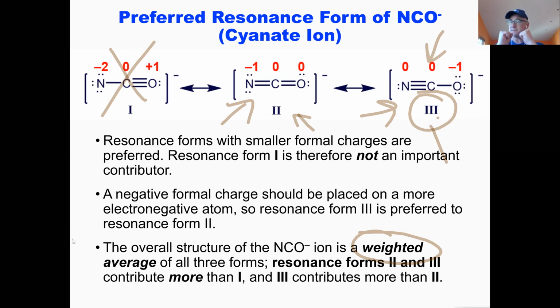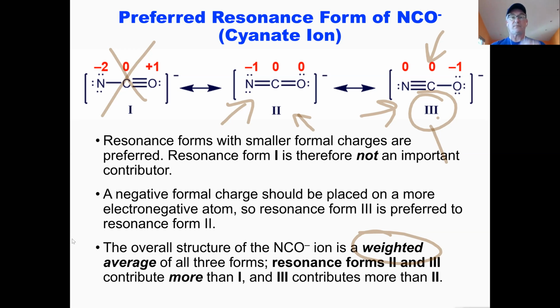Remember, when we're dealing with these clouds of electrons, the clouds of electrons are going to move closer to the more electronegative atoms. That's what electronegativity means. It means that if there's going to be a cloud of electrons between you and me, and I'm more electronegative than you, they're going to be closer to me than they are to you. There's still going to be a cloud of electrons in between those two atoms, but the cloud is going to be distributed a little more closely to the more electronegative one than the less electronegative one. And when you have an unequal distribution of electrons, you have polarity.